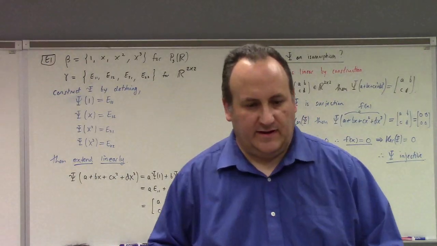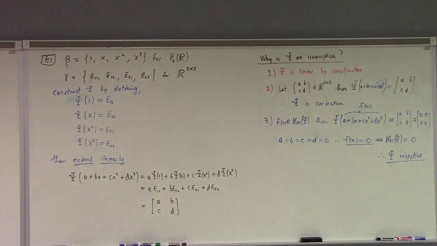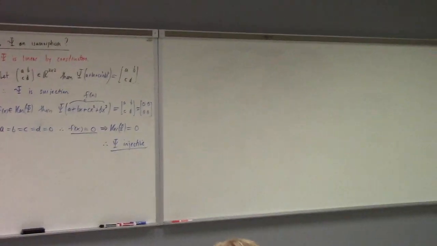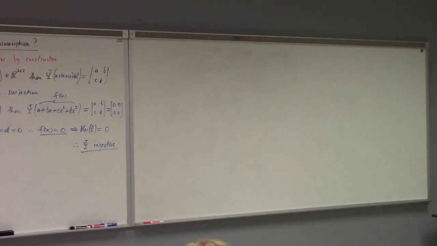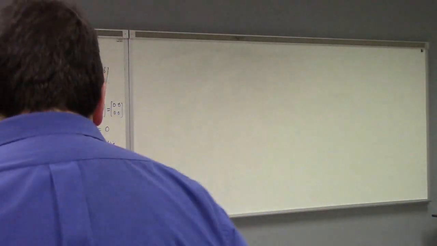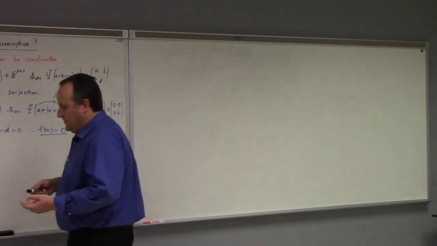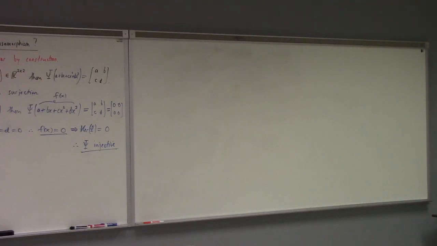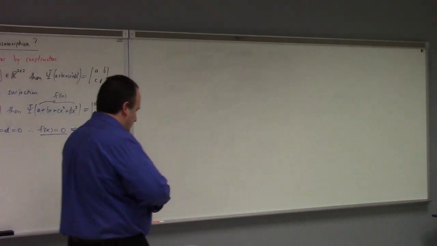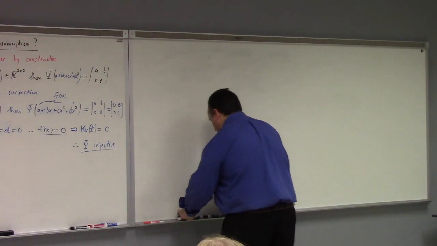Perhaps the most important isomorphism, though, is the coordinate map. You see? What's the coordinate map? Let's remind ourselves how that works. So if we've got a finite dimensional vector space, and don't worry, I do try to talk at least a little bit here about infinite dimensional vector spaces, but I really don't have any good problems yet on the infinite dimensional coordinate maps. So you can read that lightly or not at all, and it won't hurt you.